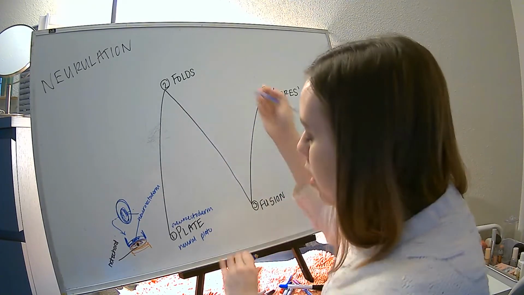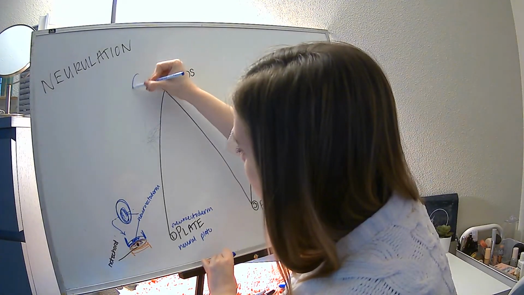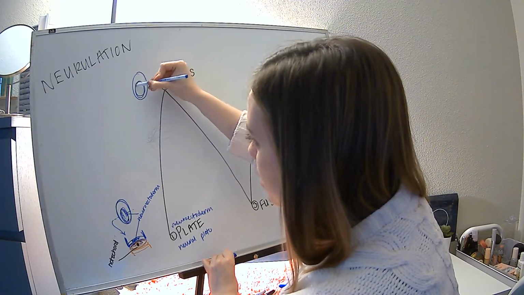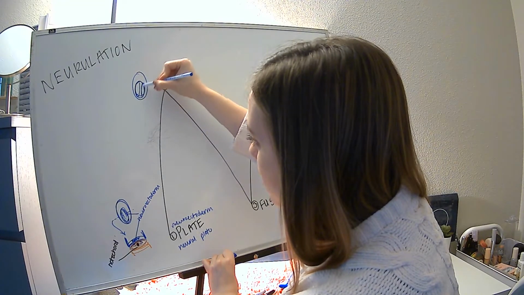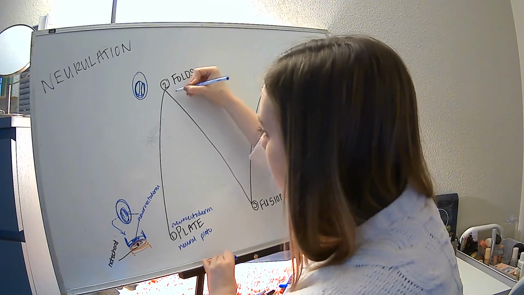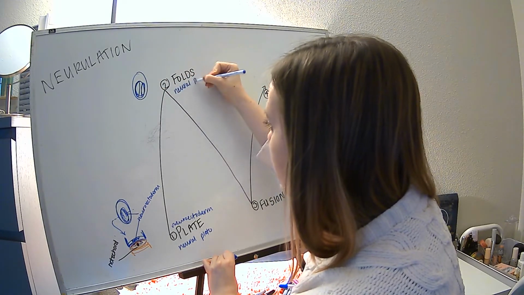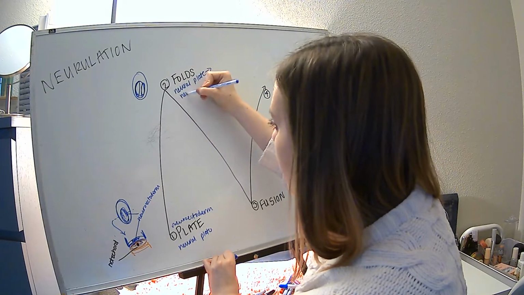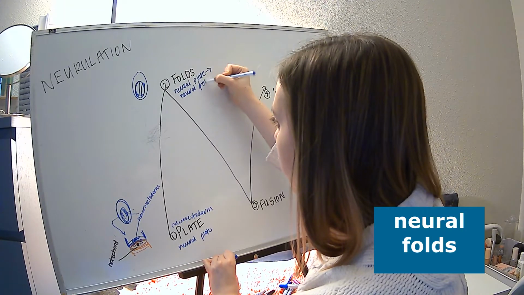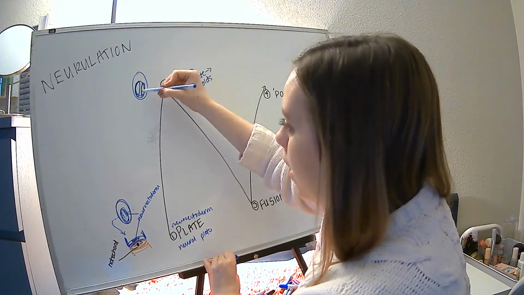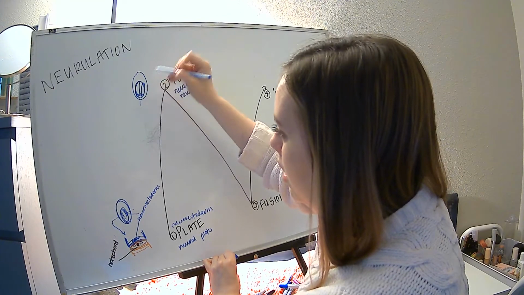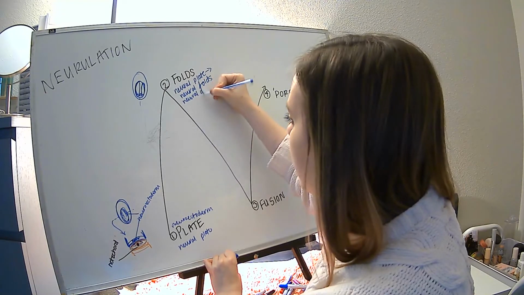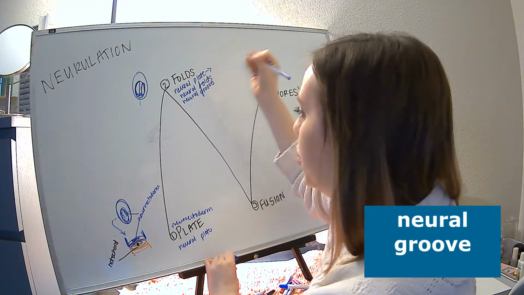So we can draw our neural plate like this. It's going to start to fold up on the lateral side, so you can just draw it really simply there. The edges are going to rise up, and we'll have those edges be called our neural folds, giving us this stage name. And that midline that you see between the two folds, it's embryology, so of course we're going to name it, and that's going to be our neural groove.